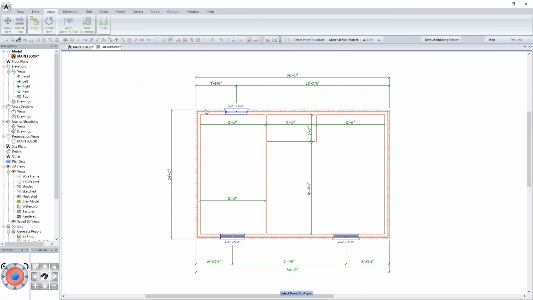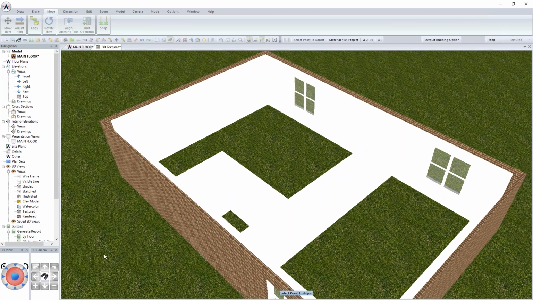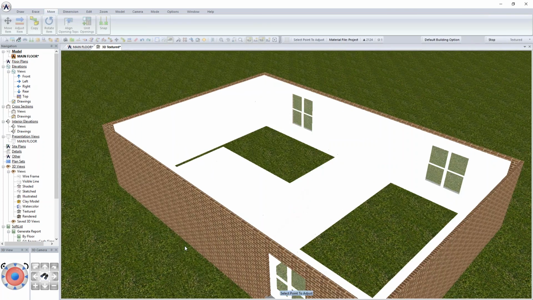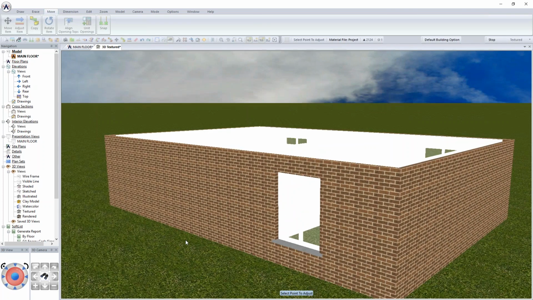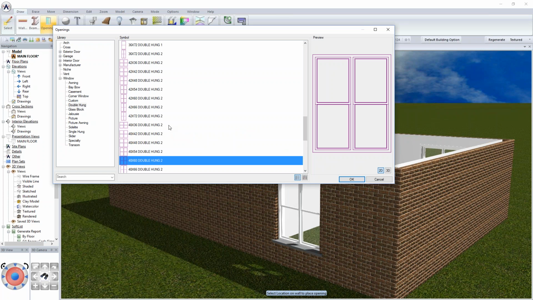If I view this inside 3D, you can see the windows are being inserted into the walls. I can hit the blue triangle right here, and then holding down the mouse wheel, just rotate or orbit that in such a way that I can see the window. Now, you can draw from within 3D. So in this case, I could select draw. I can select opening. It gives me access to the exact same list of libraries.